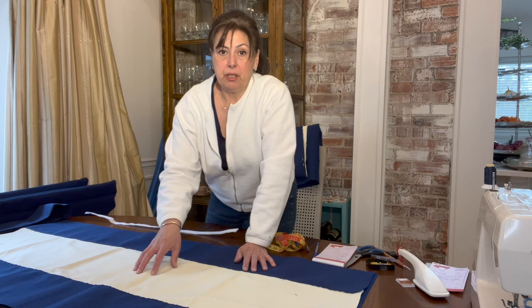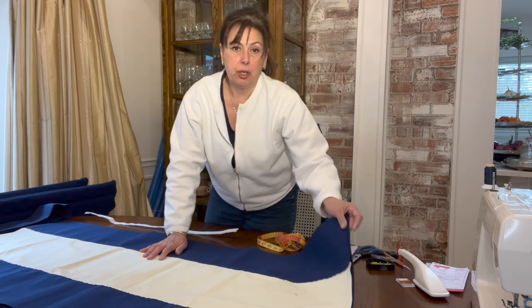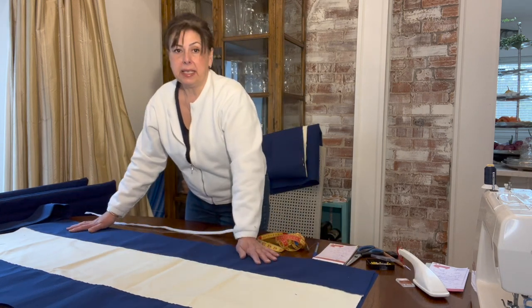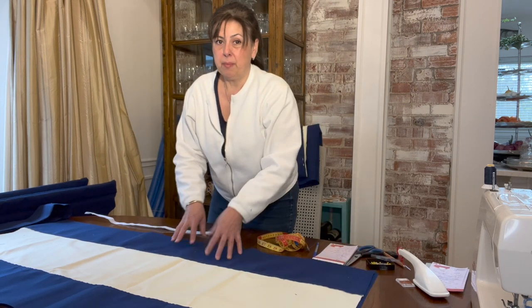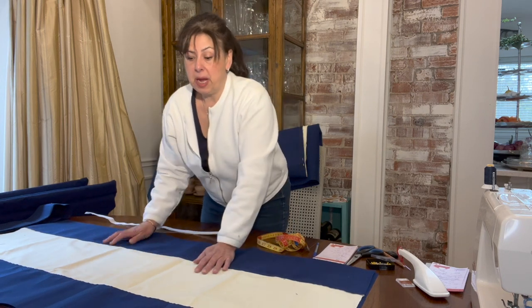And actually, when I did create the stripe panel, I made it slightly larger. And then I took my colored panel, I put it on top, I flattened it out, and then I just trimmed off the edges to match the panel underneath, because I wanted to be a little bit over as opposed to under when I was sewing these panels together.